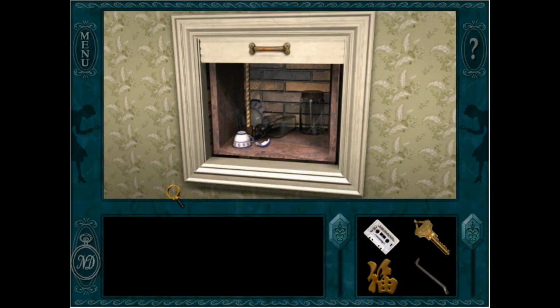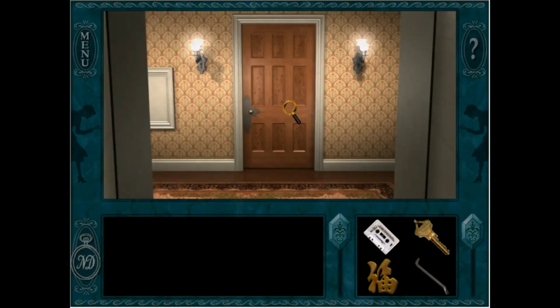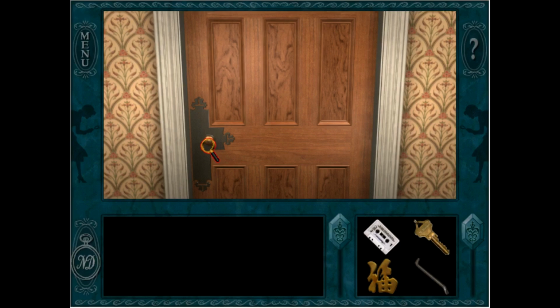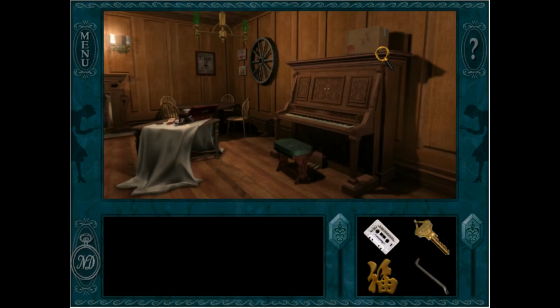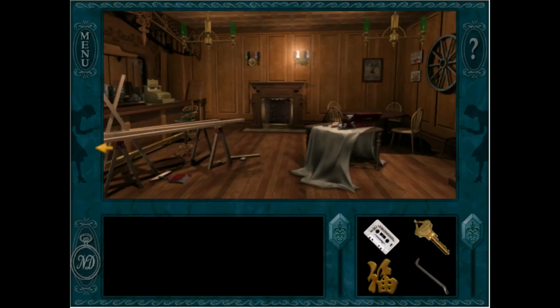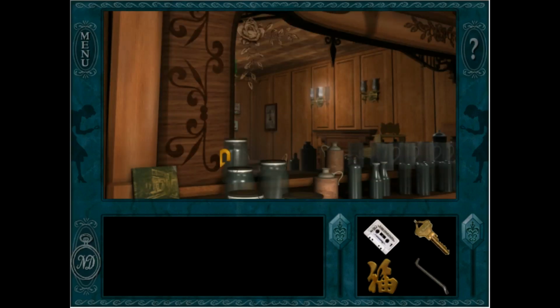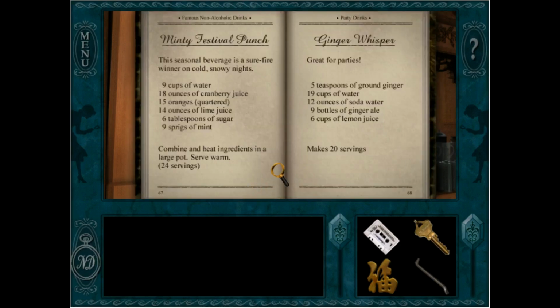I feel like there ought to have been a lantern, but okay. I need to get a light, and supposedly there is a lantern somewhere. So we're just gonna have to keep looking, I guess. Alcoholic drinks and how to mix them. Interesting.